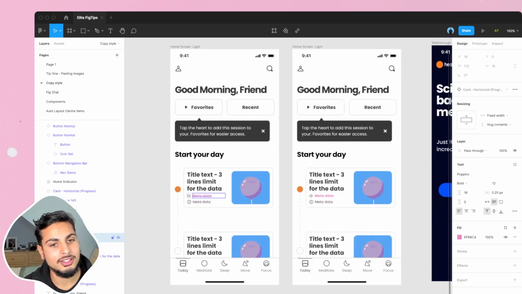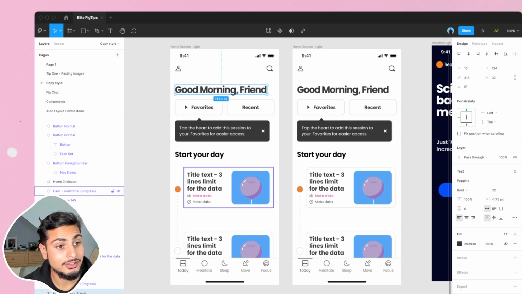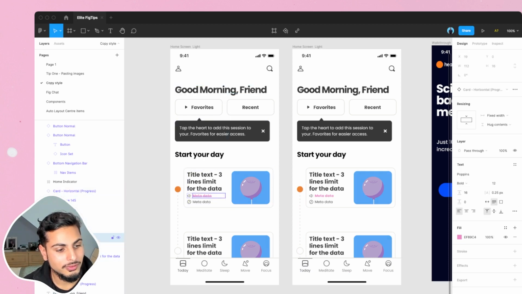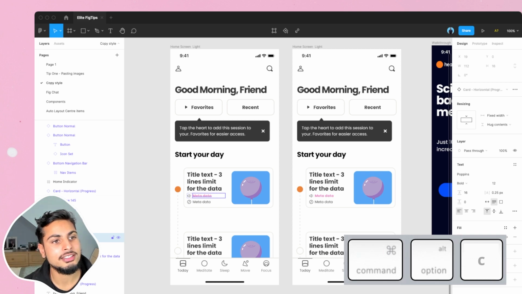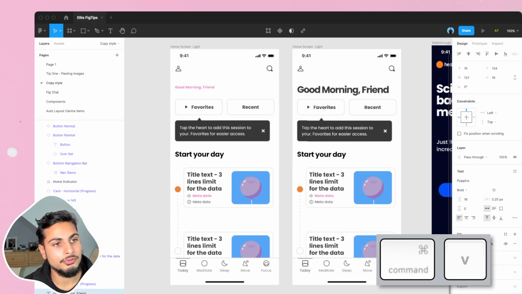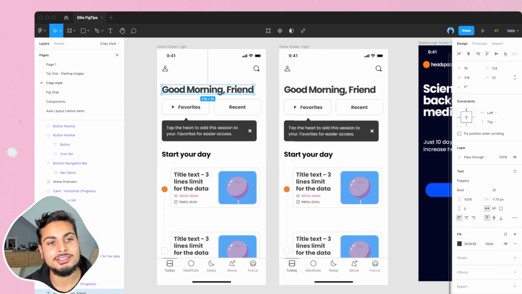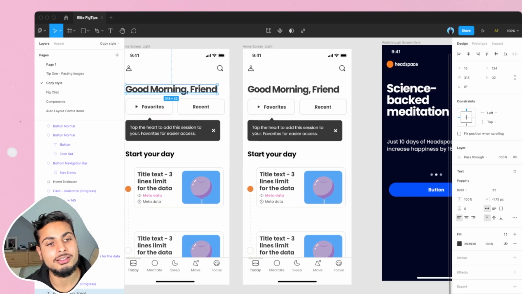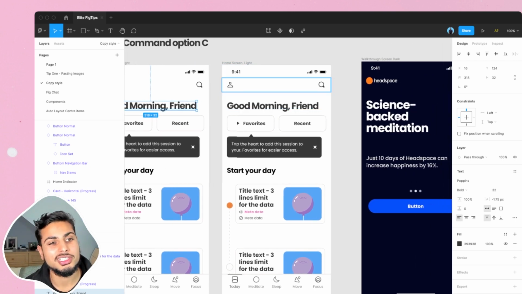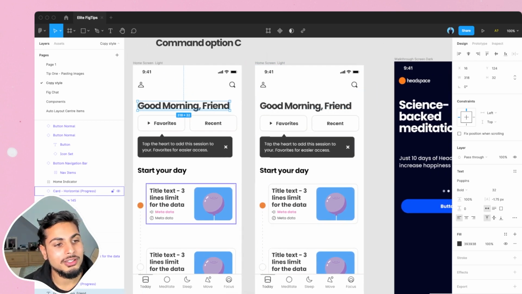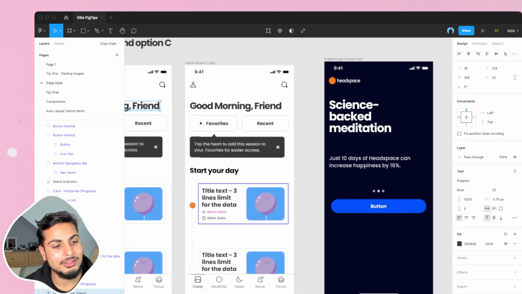Say this pink text here, it's using Poppins Bold 12 and this font size, and this is the pink it's using. But say if I want to change this text here to reflect that style, I have to press Command Option C and then I'll press Command V, and it's just changed that text to support that style. There are various places where this can really help you out really quickly when you're copying over screens, or just really simple and effective stuff. So I just can't believe I didn't know this one.